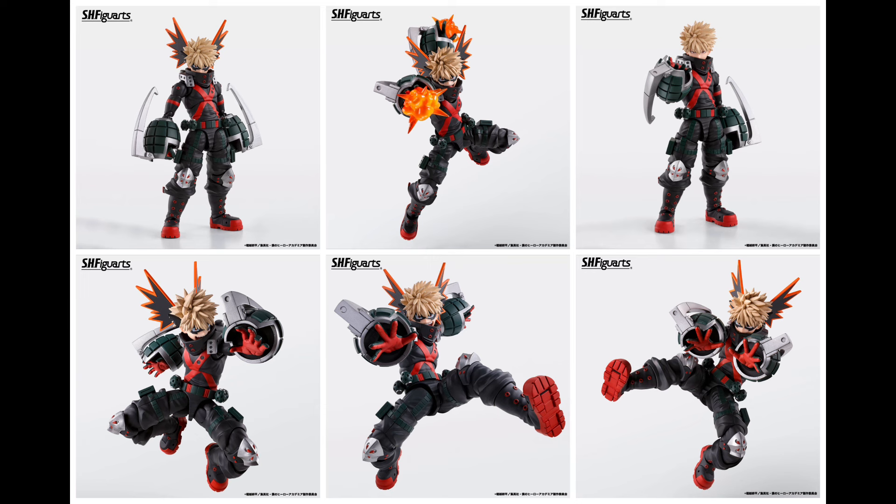The explosives aren't quite enough effect parts, so I'm hoping they re-release the explosive kit to pair with this figure. He does come with a few facial expressions, but with Bakugo — you could give this guy ten face plates and it still wouldn't be enough, he's literally one of the most expressive anime characters of all time. I'm really digging this figure. It's not up for pre-order yet — it's slated to go up on September 3rd, and when it does it's gonna be impossible to get. He's slated to release in March 2025.